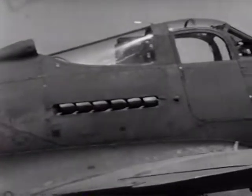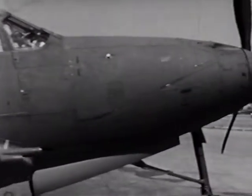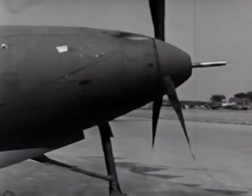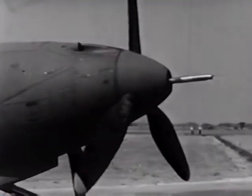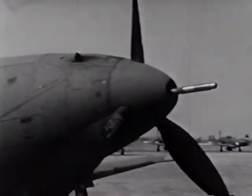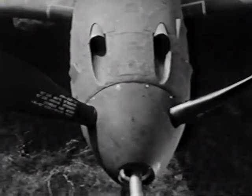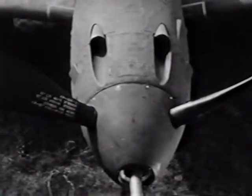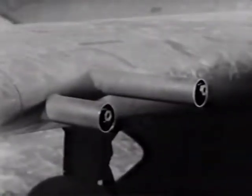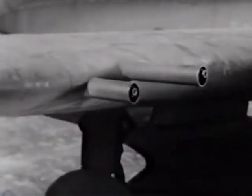The Allison liquid-cooled engine is behind the pilot, and a drive shaft runs forward to a reduction gearbox which drives the constant speed propeller. This arrangement makes possible the installation of a high-caliber automatic cannon along the thrust line. Some models have a 20-millimeter cannon, and others a 37-millimeter. In addition, there are 2 synchronized 50-caliber guns in the nose and 2 30-caliber guns in each wing panel. You have enough armament here to take care of yourself and make it uncomfortable for the enemy as well.